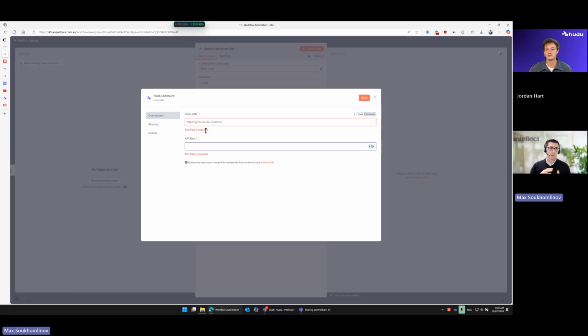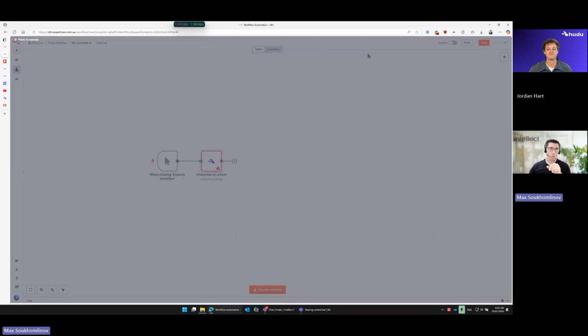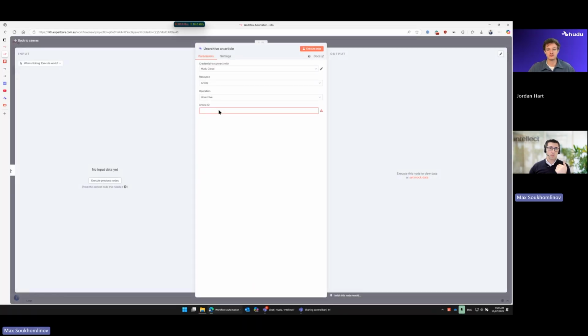Now, within N8N, any credentials that you add into your instance are not stored with the workflow. Your workflow will merely reference that this particular node utilizes this credential set.